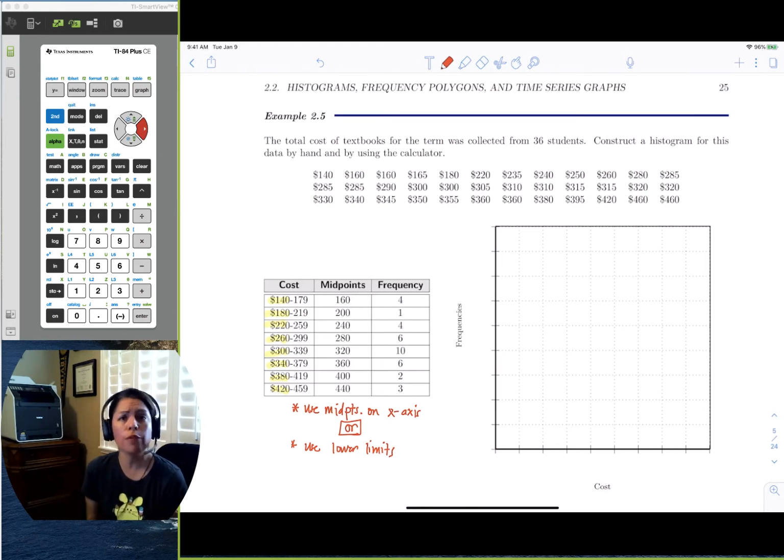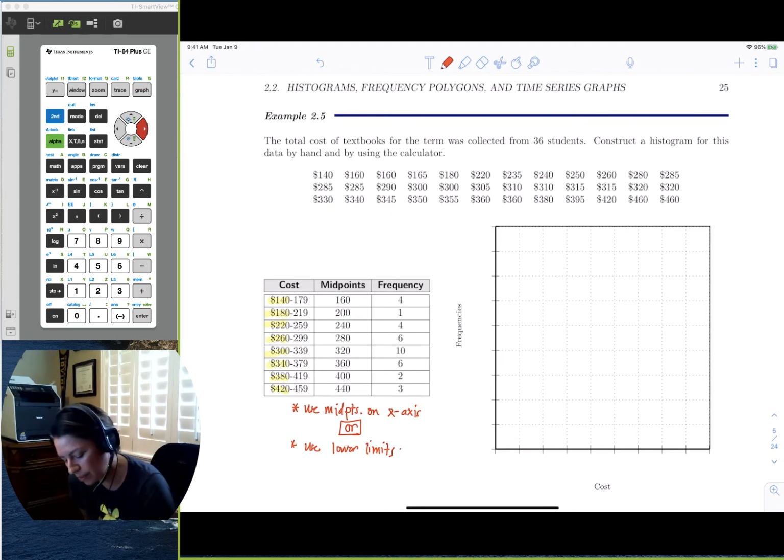But you can feel free to do mid classes if you like, and draw rectangles around the midpoints, or use lower limits and draw rectangles from tick mark to tick mark. So let's go ahead and do lower limits here.